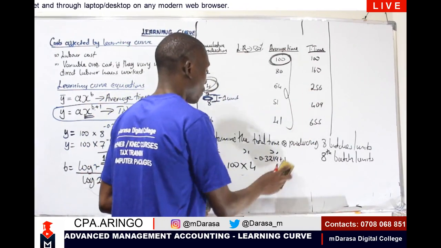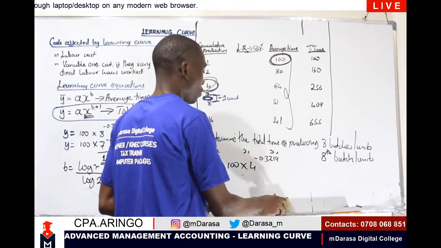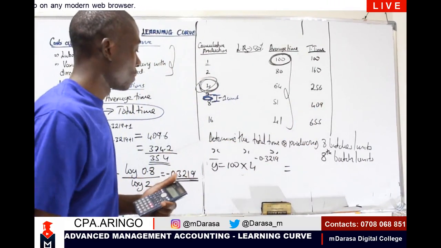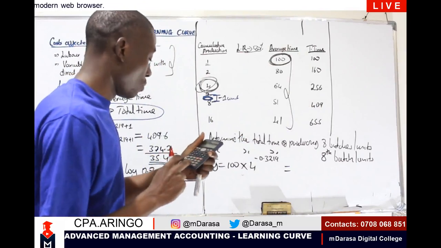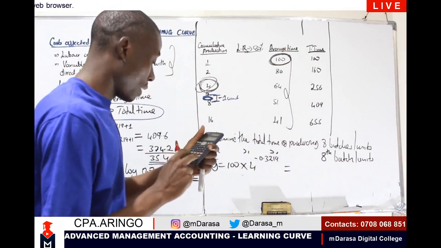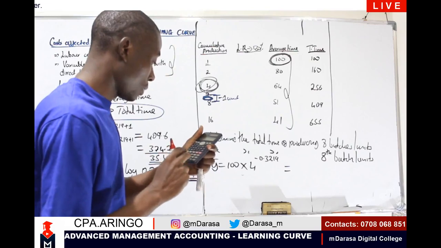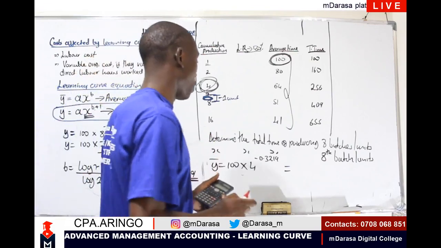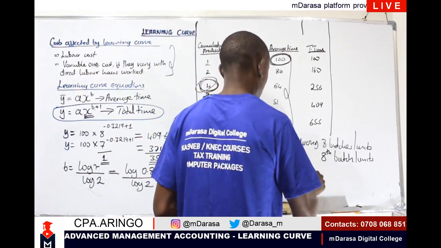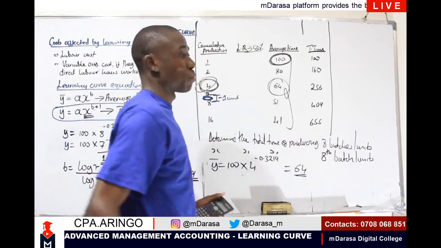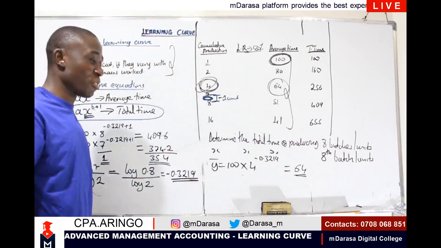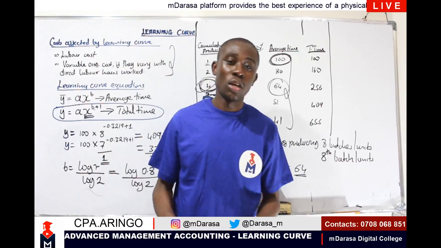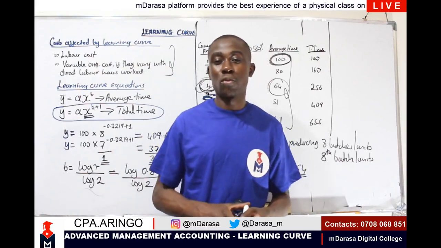And we want our average. So our average, just remove, because if you get the total time, you'll find that you're getting exactly 256. And if you're to get our average time, I should be having 4 raised to the power negative 0.3219 times 100. I'm having a figure of 64. It has taken us back to that point. So remember all these points, so long as you have the concept right, it will be very easy for us to handle any question when it comes to learning curve.